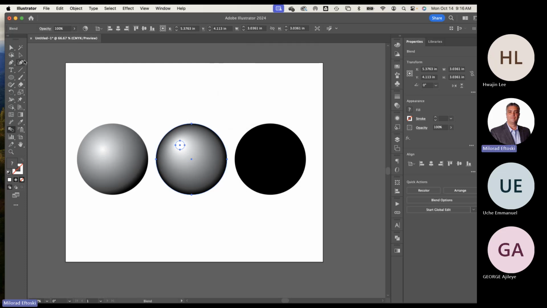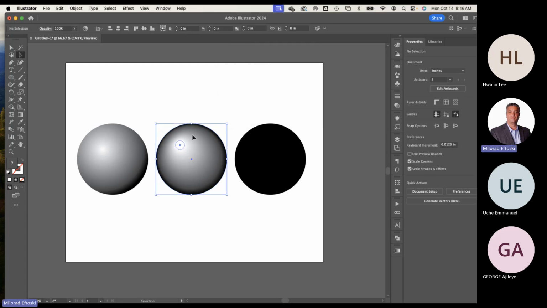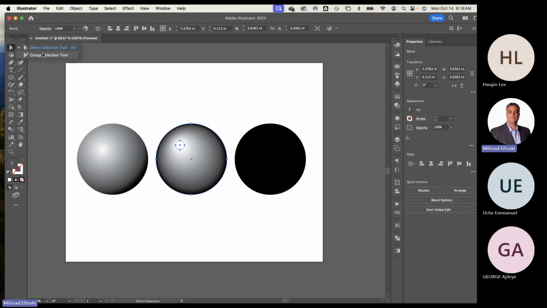All right. Another advantage about the blend tool is you can use the group selection tool because everything you do an effect with, like blend or even when you create symbols or when you create generative AI and stuff like that, it's still considered like a grouped object.